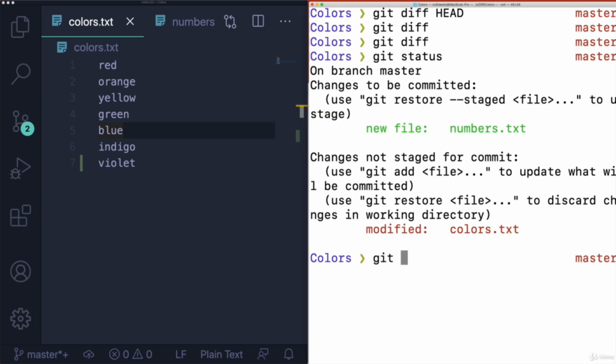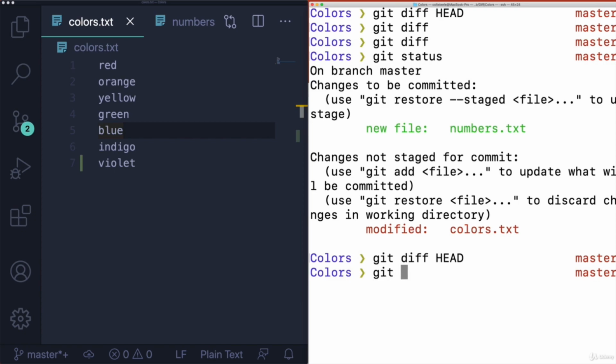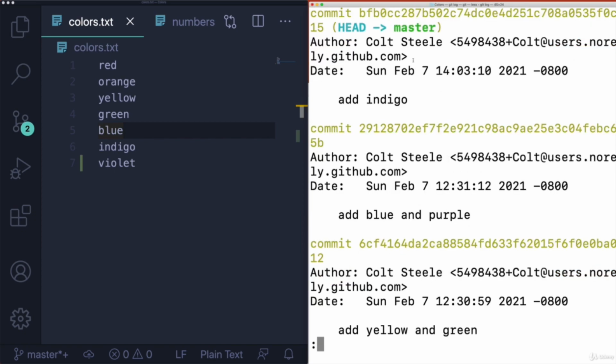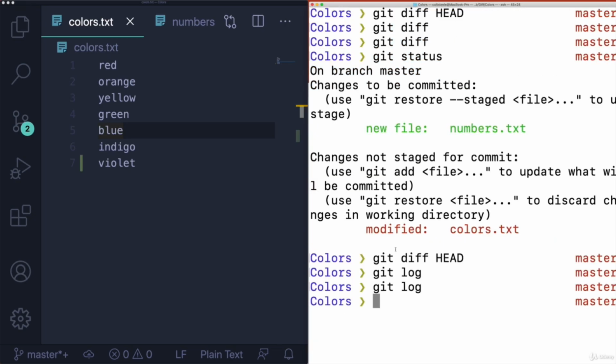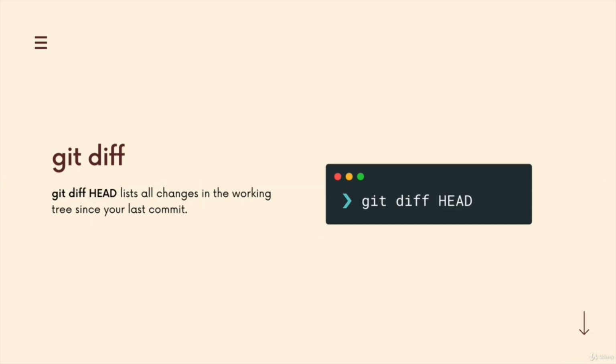So if I do git diff head, I see all changes, staged, unstaged, it doesn't matter. Anything new in the working directory since head, right? And head, if you ever forget, head currently is pointing to this commit here. So that's what we are comparing to. So git diff shows us all unstaged changes. Git diff head shows us all changes staged and unstaged since head.